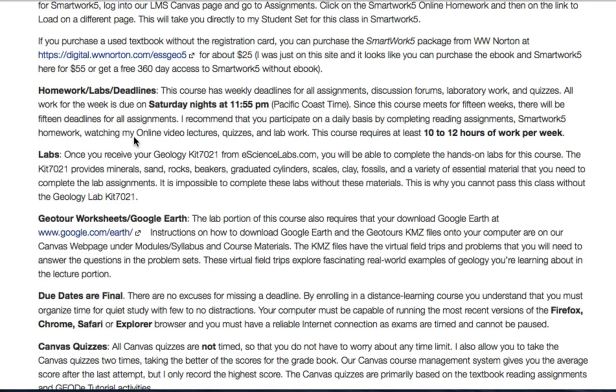You'll see that for every week, assignments are going to be due Saturday nights at 11:55 p.m. Right, so Saturdays at 11:55 p.m. And so that'll include all the lab work, all of SmartWork 5 homework assignments, any Canvas quizzes I have on Canvas related to my lectures and to the textbook readings, and also any discussions or reading assignments I have you do.